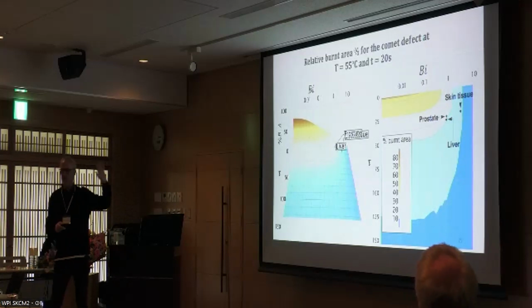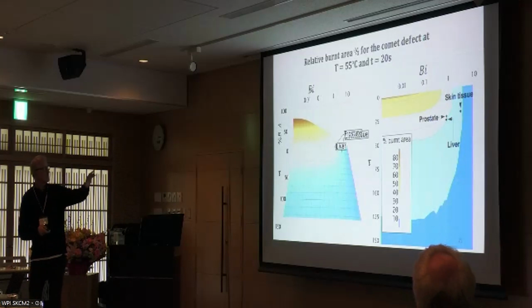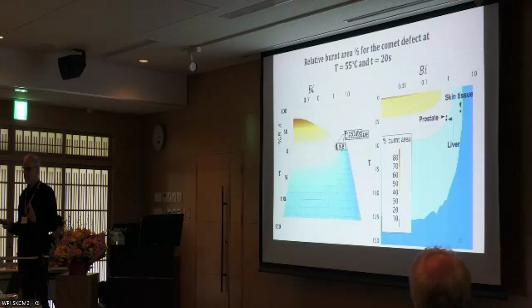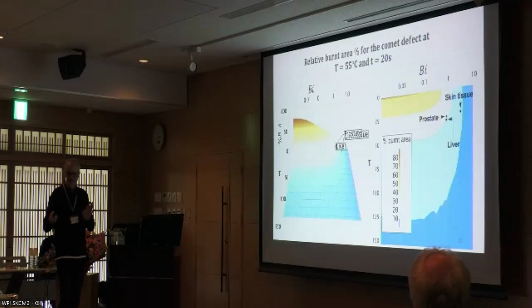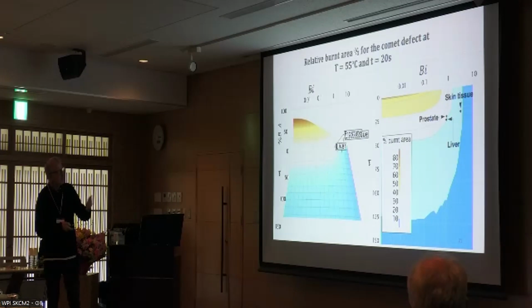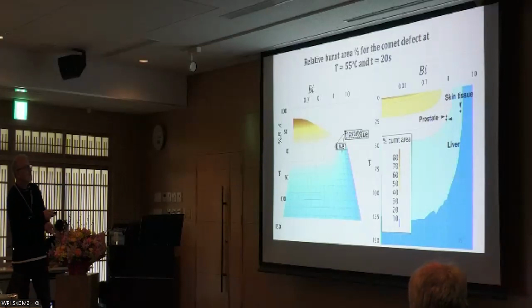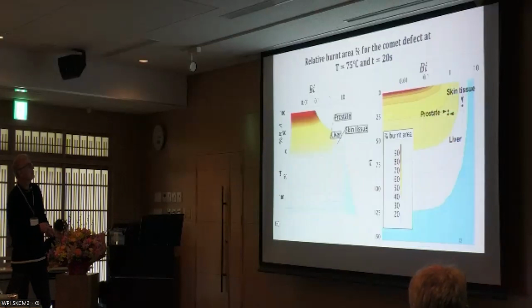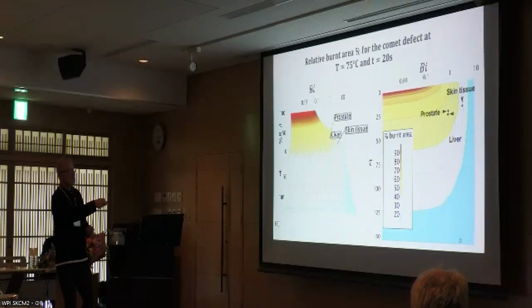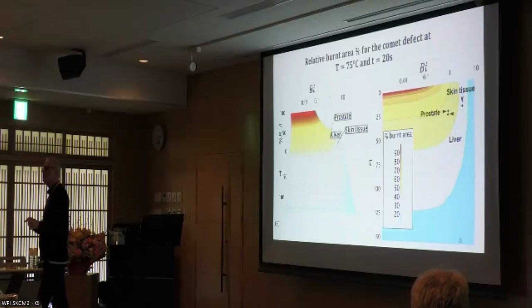I don't want to meet an oncologist and tell him, in the case of prostate, you just put 55 degrees during 20 seconds. Of course, never, that's too primitive for the moment. But still, it shows that there are some evidences which maybe make sense. So that would be okay for prostate there, but not for skin. And if I go to something which is higher, 75 degrees during 20 seconds, now it's too much for prostate and liver, for example, but it seems to be enough for skin. So the difference in the location of these points, these are just the biophysical parameters.